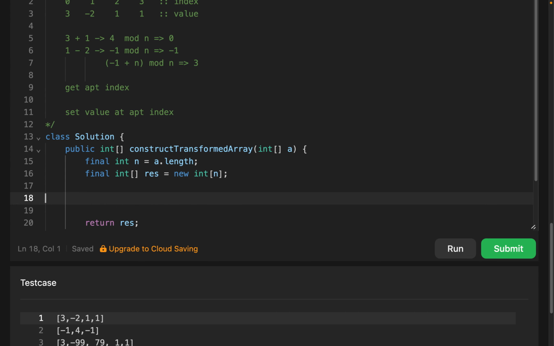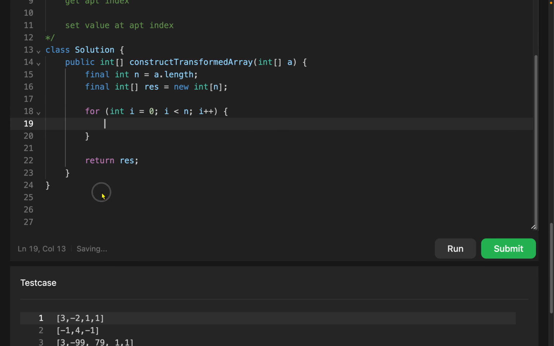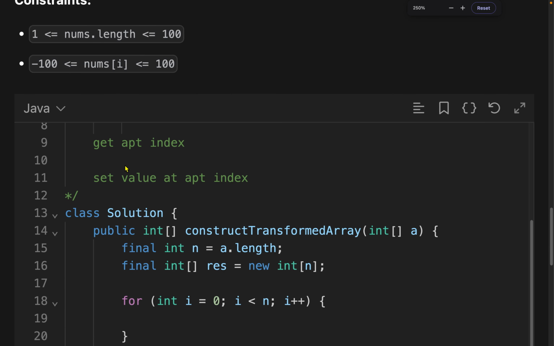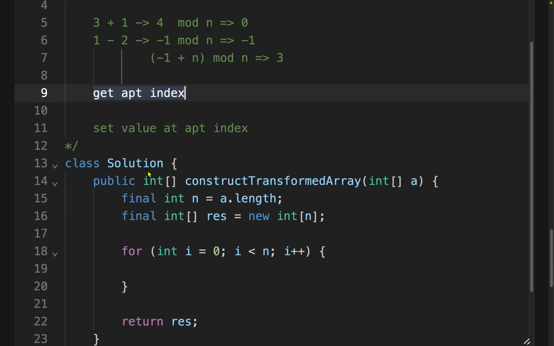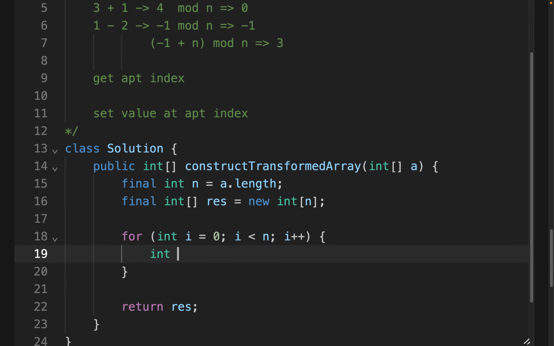But prior to returning the result, we want to iterate for every valid index from 0 till n. Within this index, what do we have to do? As mentioned, we have to get an appropriate index, int aptIndex, which I mentioned can be taken with the help of mod plus n.